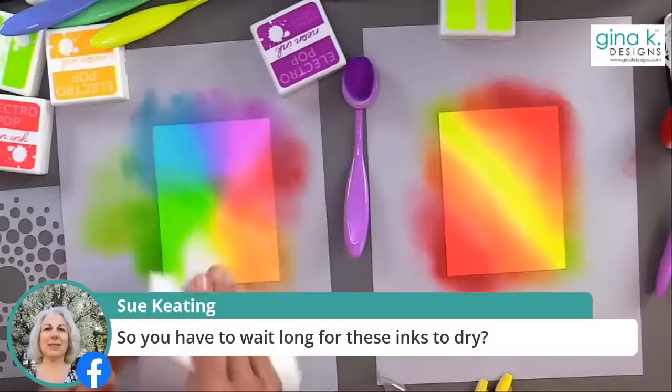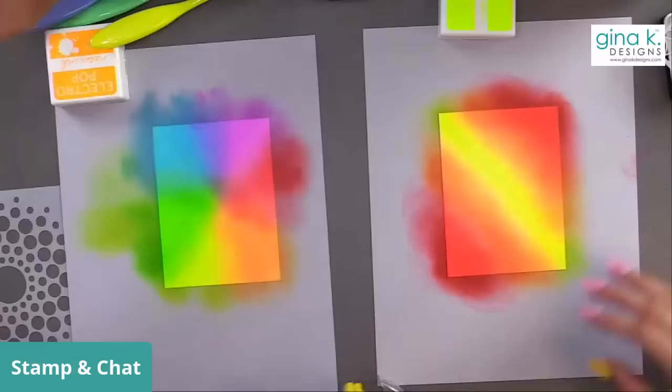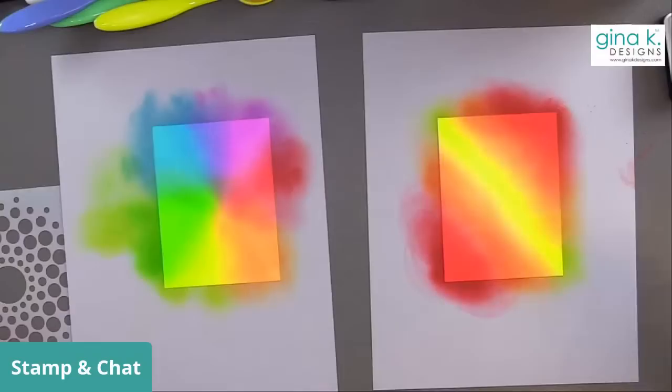For sure. They're a dye ink, so they're a little bit different than our regular water-based dye inks. But you can even watercolor with these. I think Lisa Hetrick did some watercoloring with them. Oh yeah, I saw that. They're reactive too. If you put a little bit of water on there, they kind of do fun things. Simon Hurley taught me that because he always sprays his projects. And then it worked on these inks and I was like, ooh, didn't know that. All right. So what do we do next?